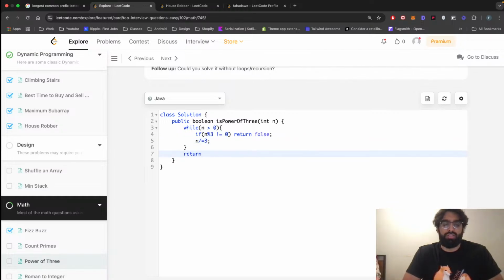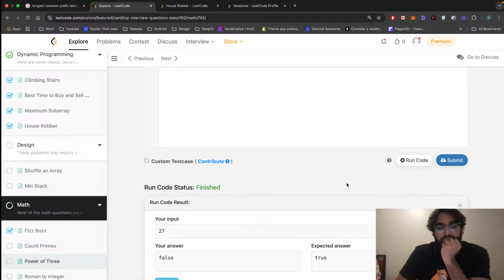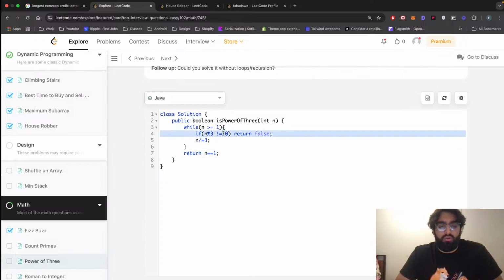So if it's 27, it'll be 27, 9, 3. Greater than or equal to 1. Return n is equal to 1. 0 is divisible by 3, right? What? False. Man, what the heck? So what am I doing wrong?